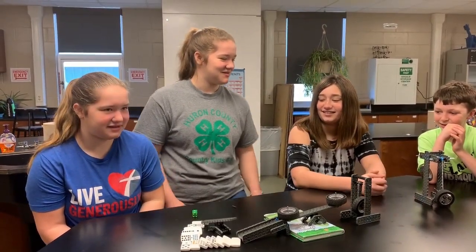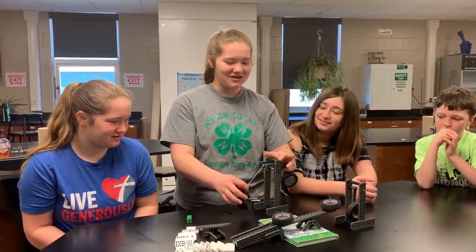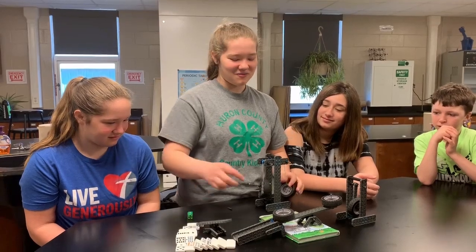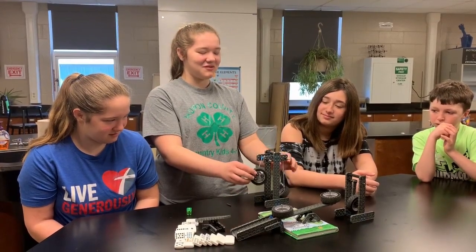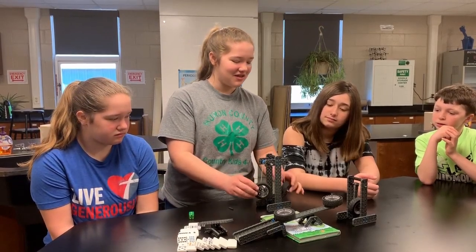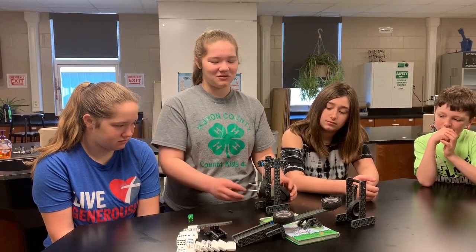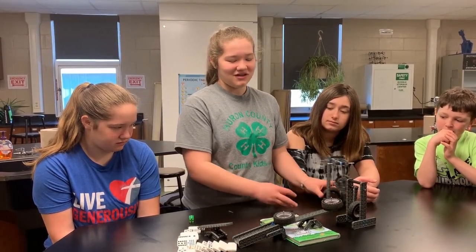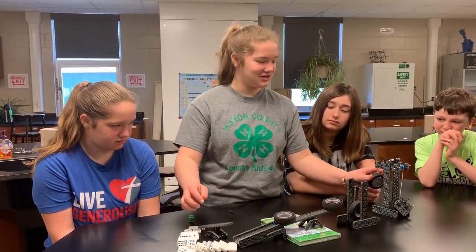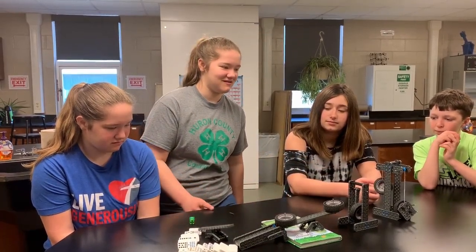Cool. Okay, so did you have any problems as you were trying to build this? We were going to use the pulley right here, but we couldn't get... First, we're going to have it like this and stand it, but we couldn't have anything that would hold this up. And then we tried having this stay down, but we had nothing that would hit this, so it'd go up. So we decided to change our whole plan from this ending and do this instead.